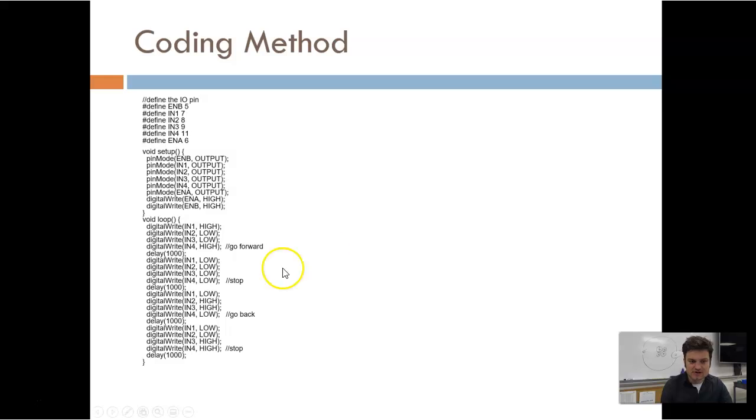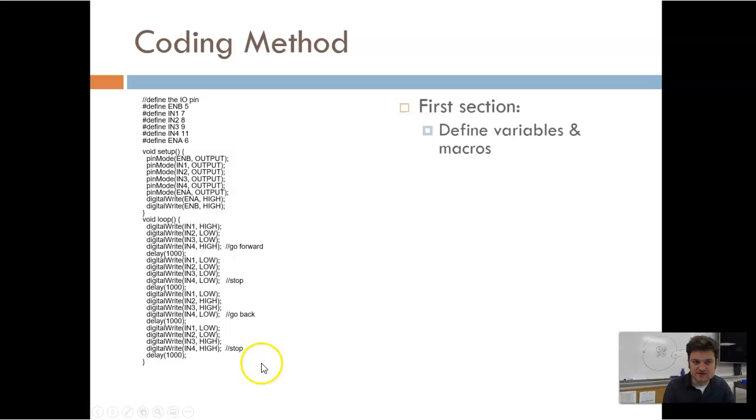Now, this right here, again, is a basic set of code. Most of the code that I'm giving you is going to have comments in it that tell you what to do. Now, if you look at this, basically we have to understand the three major parts here. The first major part is this first section. Again, we're using this define function, it's defining what we call macros. These are where the pins are located.